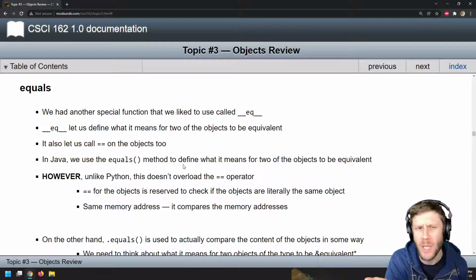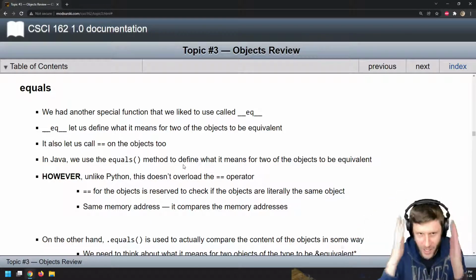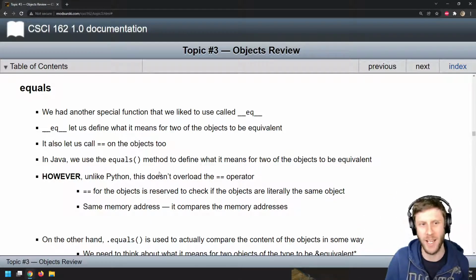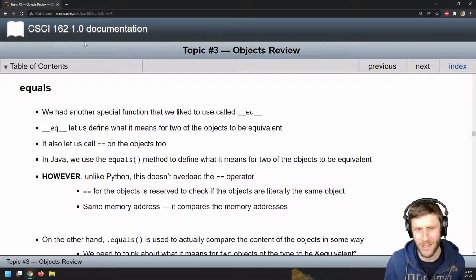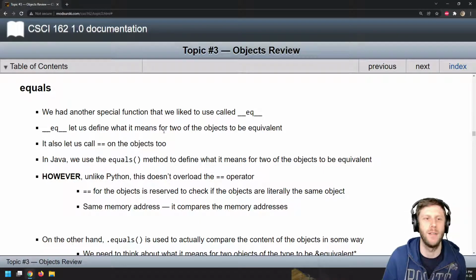Like, well, what does it mean for these things to be equal? Because you've been doing that since you were this big, right? Like, you know about integers. But when I have a friend object and another friend object, what does it mean for two friend objects to be equivalent? So that's kind of a different question, right? Because like, well, I don't know. You tell me. So that's what this was for.